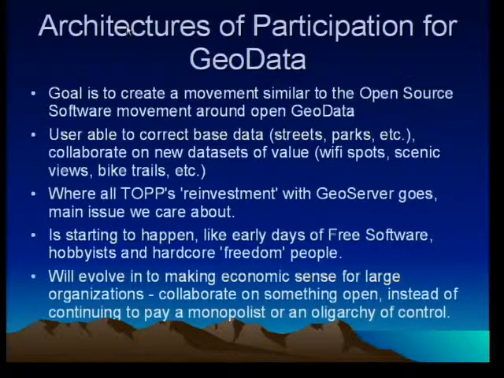It's still very minor. I mean, it is starting to happen. And in many ways, it's like the early days of the free software movement. You have hobbyists running around with GPSs, and you have hardcore freedom people. My goal is really to have this evolve into making economic sense for a large organization, where, as with large organizations on Eclipse and Linux and IBM, at some point it makes sense for them to put energy into Linux and make it good enough for them, as opposed to continuing to buy proprietary software. I'd like to see that for geospatial data.